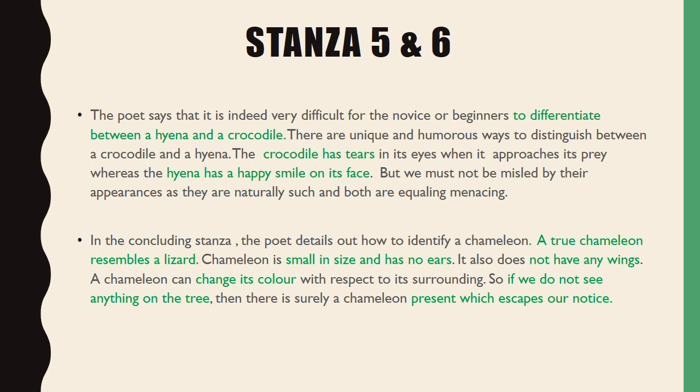In the concluding stanza, the poet details out how to identify a chameleon. A true chameleon resembles a lizard. Chameleon is small in size and has no ears. It also does not have any wings. A chameleon can change its color with respect to its surrounding. So, if we do not see anything on the tree, then there is surely a chameleon present which escapes our notice.